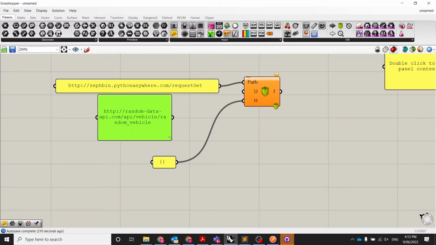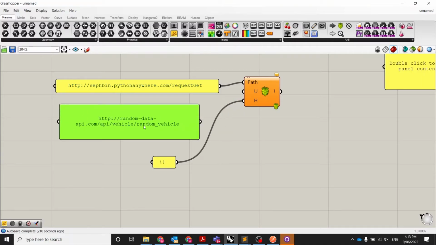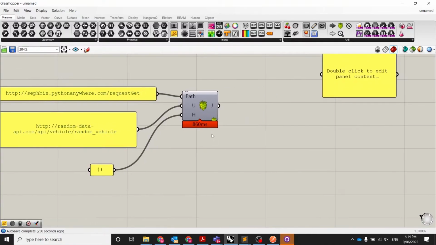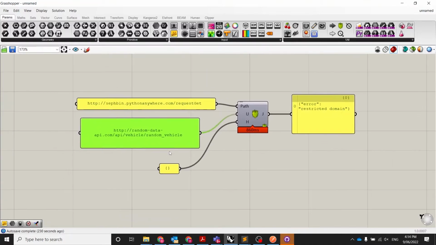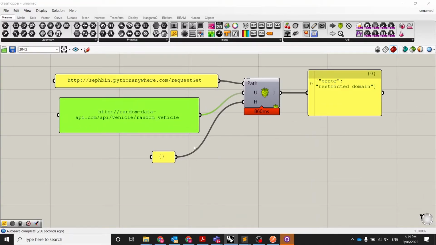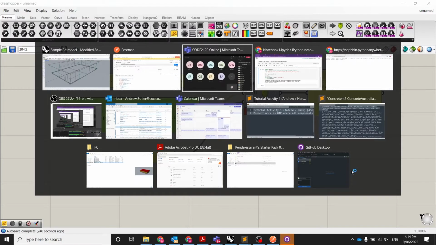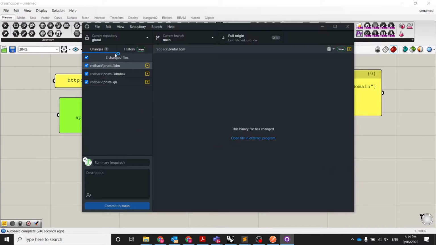What it's doing is I can tell it to go to this web page and return the data from it. It's effectively a middle worker that sits between Grasshopper and that web page. The reason I'm showing you this is because it is a post request. Did that actually work? Okay, cool. Cool. Let's just quickly go get.